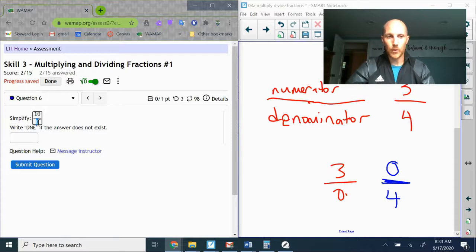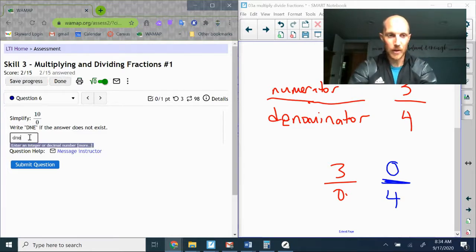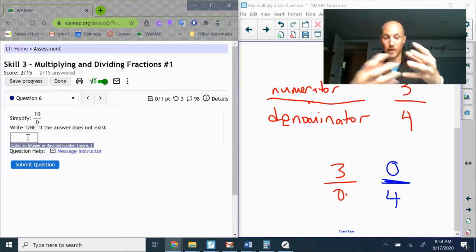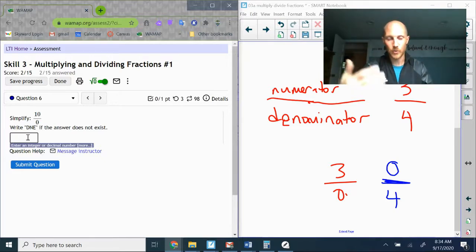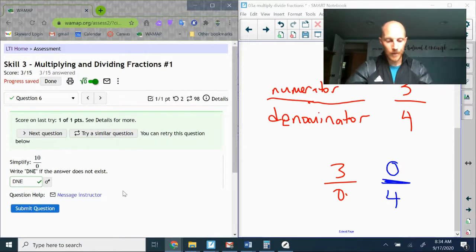So now I've got 0 as the denominator. It is not possible to break something into 0 parts and have 0 represent the whole. So I'm going to type the letters D and E in here. You can use lowercase, that's fine. You can use uppercase, that's fine. Sometimes, not for this particular problem, but sometimes when you click into the box and that toolbar shows up, DNE is one of the options you can select out of that toolbar. That was disabled for this problem, so you're going to have to actually type it. All right, so there's that one.